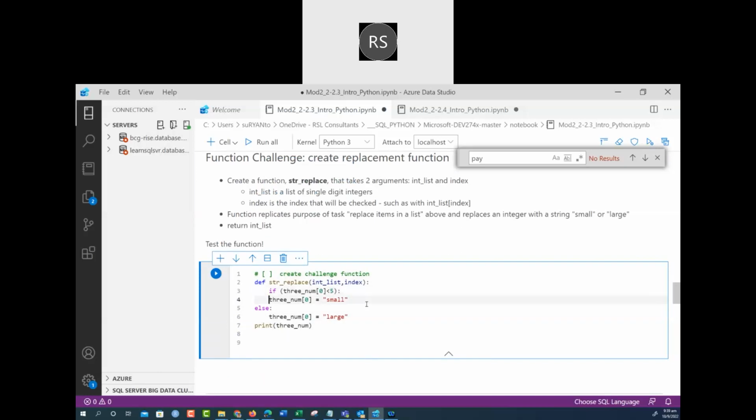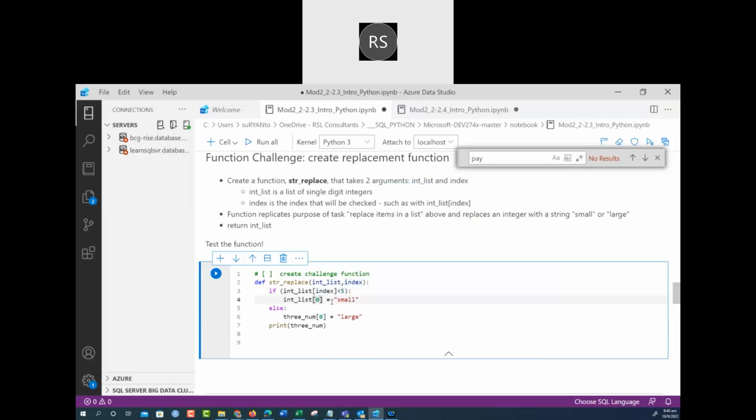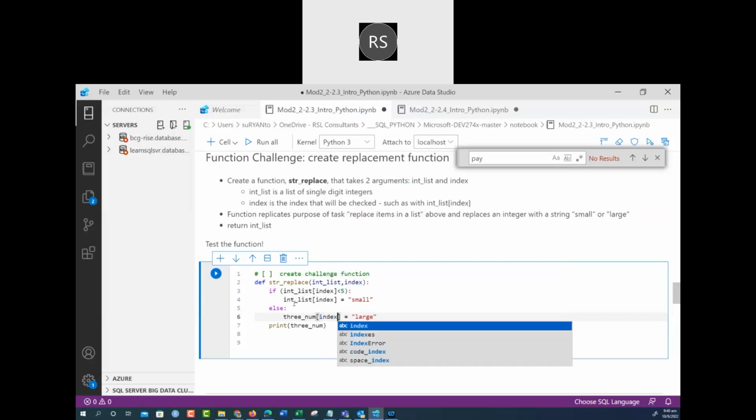So the input is... If in this one, of course, you have to change the name of the list with this. Remember, guys, if the timeout, then we're going to... This one is index 0.